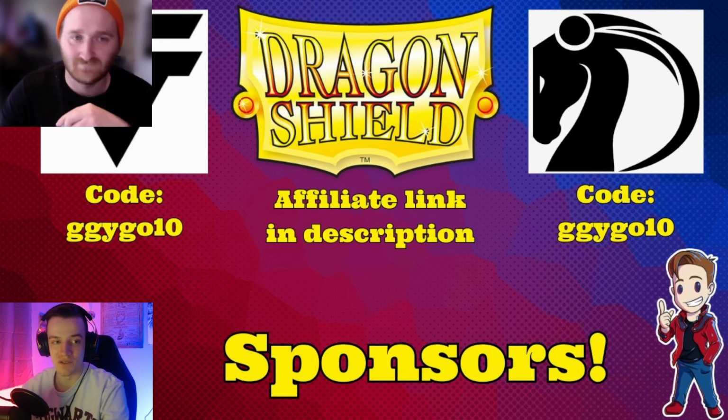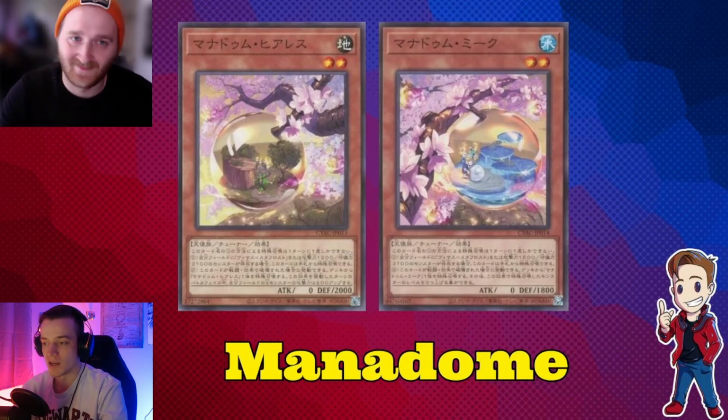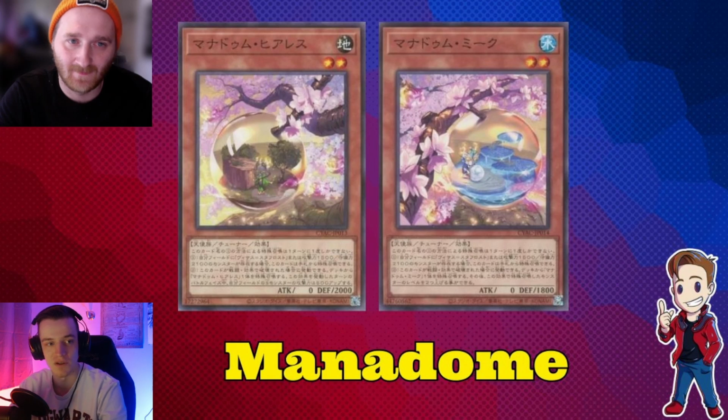And without further ado, let's hop right on into our first topic. So the first thing I want to do is just break down the Monodome cards specifically so you know exactly what they do. Would you like to start off with the two tuners?